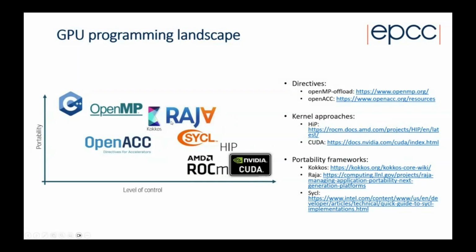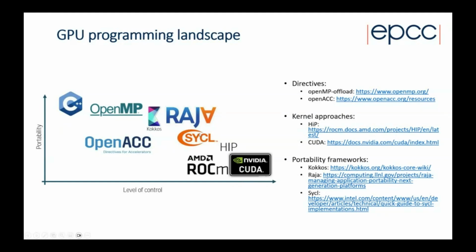Raja and Kokkos are portability frameworks which were developed as part of the Exascale Computing Project in the US to allow some portable libraries to target different GPU architectures in the back end with a single interface. The US spent a lot of money on developing a whole program of porting codes to GPU architectures when they bought their large systems in the last round. There was a decade-long program to develop these architectures.